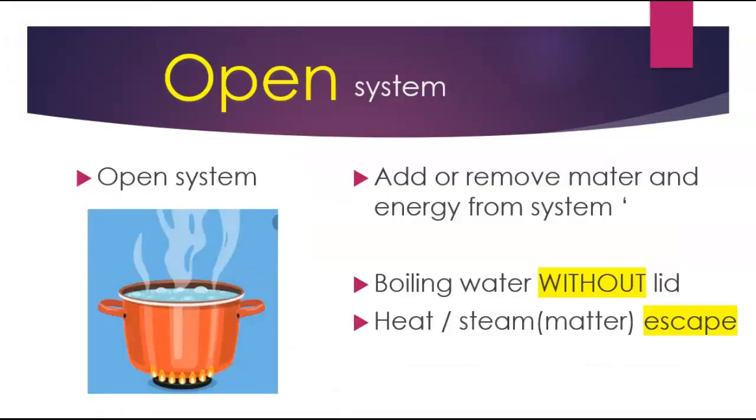All right, so an open system would be where we have no lid, and the matter and the energy are free to come and go as they please, right? There's no lid on it, no covering to keep the matter and the energy inside of that pot. Okay, so the energy and the matter from the system are being added and removed. Oops, spelled matter wrong there.